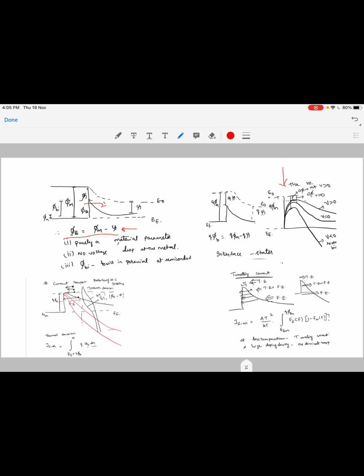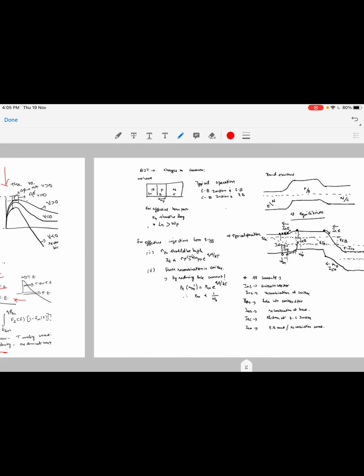The current transport characteristics through a metal semiconductor interface typically have several contributions. One is called thermionic emission, another is called field emission. Field emission or tunneling strongly dominates the interface transport at low temperatures and high doping density. At high temperatures, you have thermionic emission, and in any condition in between, you have a summation of both thermionic emission and field emission. This is something that we discussed when we talked about the metal semiconductor interface.